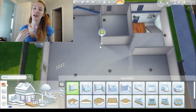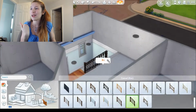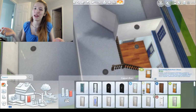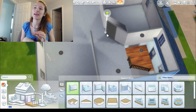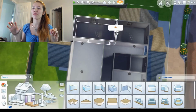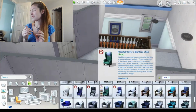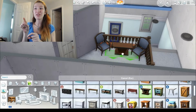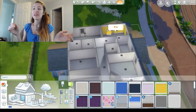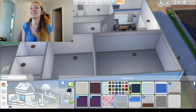Because okay, you guys gotta understand, this house is not gonna match perfectly because most of our stuff, we're college age kids. I mean, he's 26, I'm 22. All of our stuff we got for free, discounted, or from our parents. Or it's all hand-me-down stuff. So the loft is probably one of my favorite areas in the house as far as design goes, because we got these chairs and this little end table for free at a place that was going out of business and just giving away furniture for free. So yeah, and I love it because it's such a cute little sitting area and it's adorable.